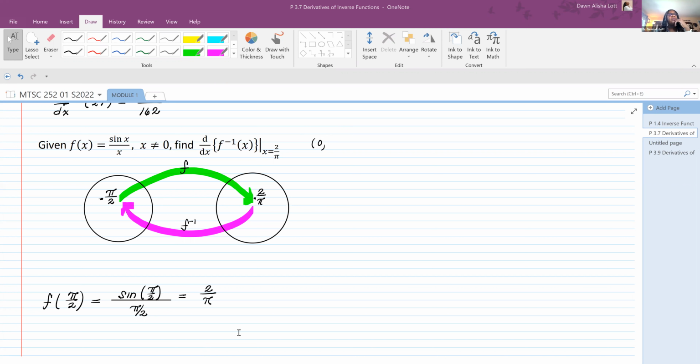I think I need to give you an interval. Okay. So when x is 0, oh, I can do that. That's good. I can do sine of x over x from 0 to pi. I can do that. That works. It has an inverse. So I can go from 0 to pi.